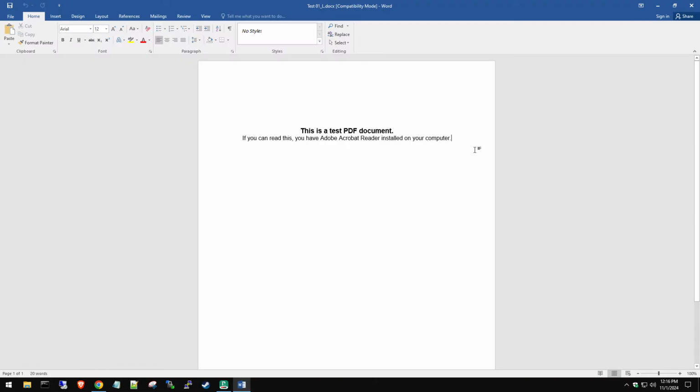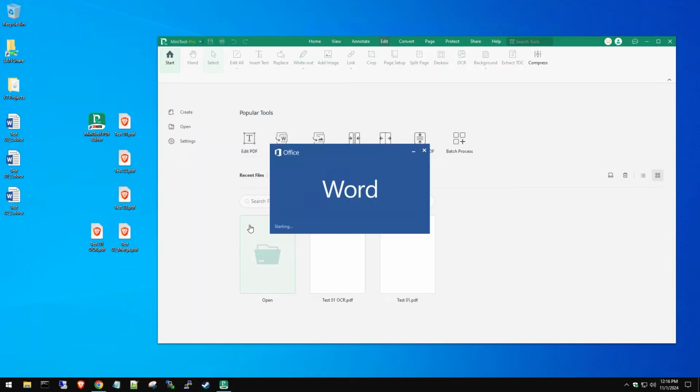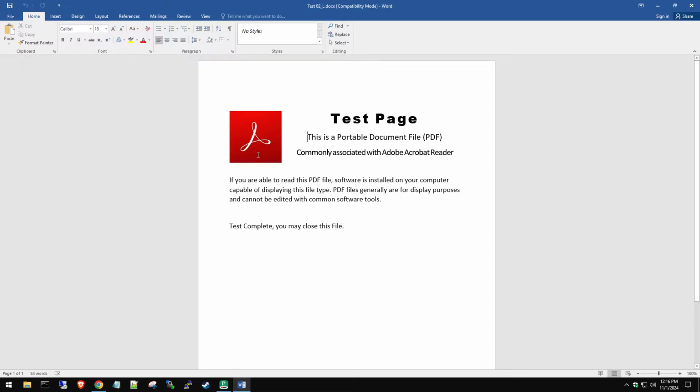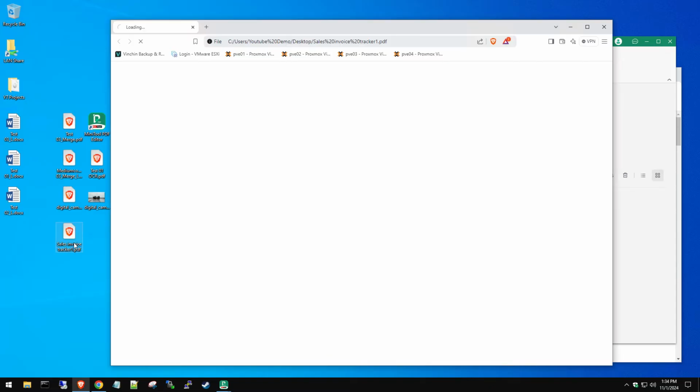And yeah, perfect. You can see we can write and make changes here, and it keeps the same font and the size and everything. Look at our last PDF that was converted. Yeah, it even brought in the image for this PDF, and it converted everything just perfect. So let's go ahead and close out of this. Okay, so we just did that PDF to Word conversion. Now let's do a test that's got a PDF and maybe it's a table.